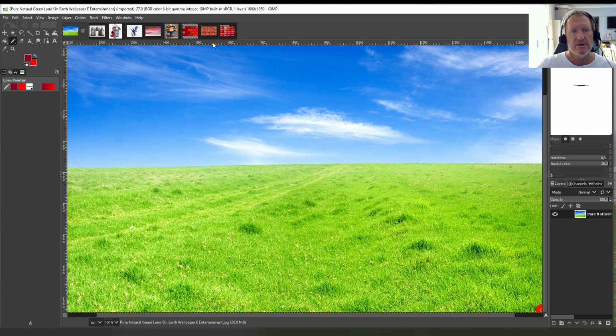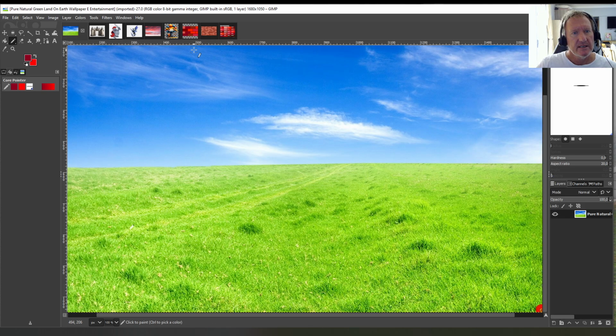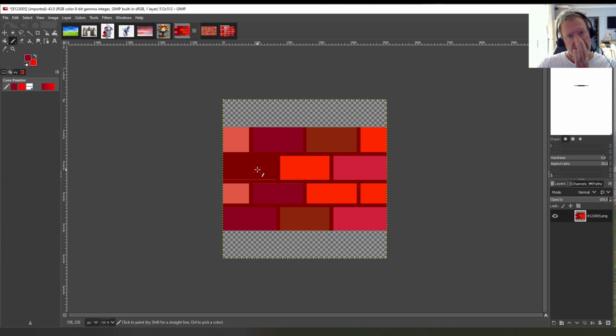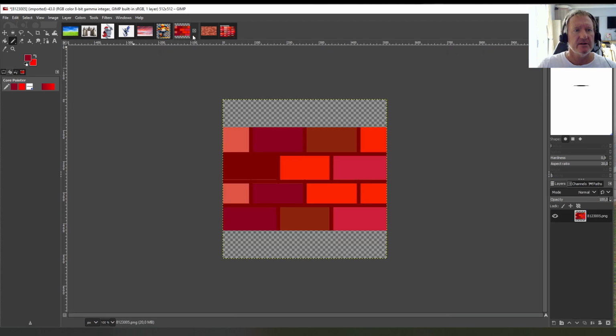For our wall, we want to put the wall onto this image, or if you got your own photo, you can do that as well. You can import, export, you can change things. Basically we want to get this into this. So how do we do that? There are a few ways we can do it. We can use the crop tool.